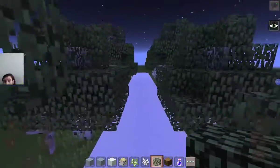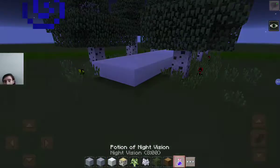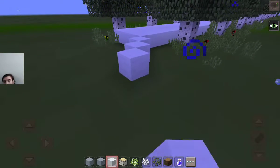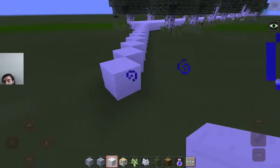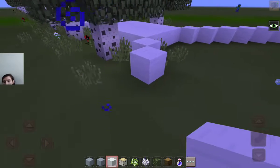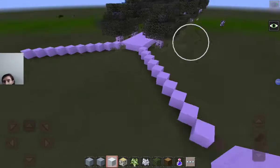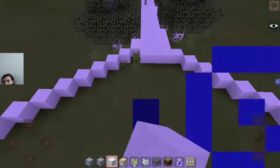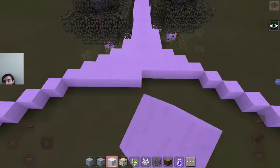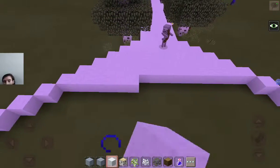We'll add a birch bush and a little tiny three-block-high hedge. There is our winter wonderland forest of long lost family members. Now we shall get ready to build the tree of long lost family members. We'll start by building the snow - one, two, three, four, five, six, seven, eight, nine, ten blocks outward, same in the other direction, ten blocks. Now we go ten inward.